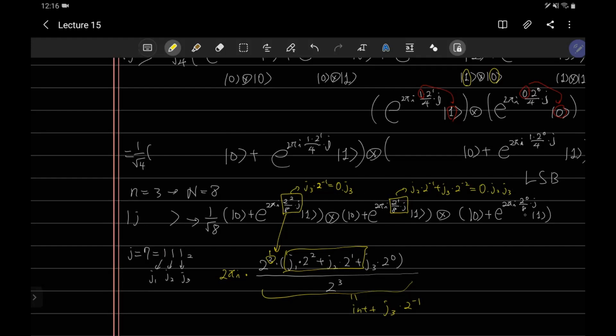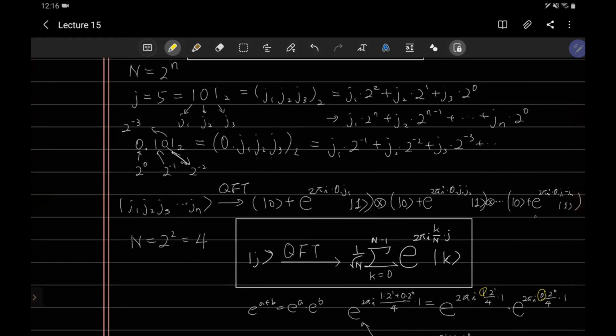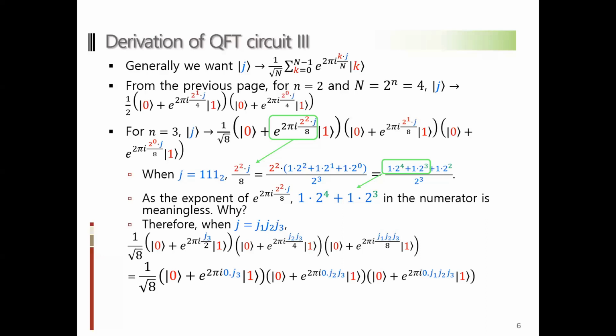So as we keep going along, this will appear as 0.j sub 1, j sub 2, and j sub 3. So that's exactly what we obtained in this expression. I hope that by now you are comfortable with this kind of expression. I can summarize what I just showed you in this way. And if we have more than small n equals 3, then we would keep having more terms tensor producted with these terms.